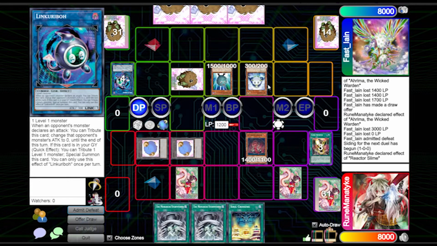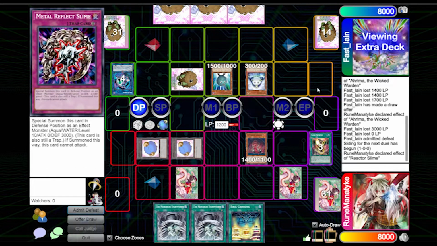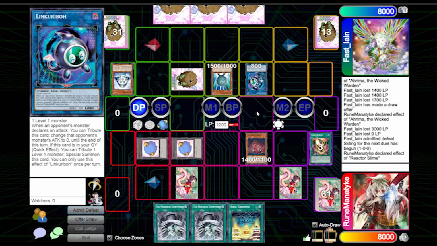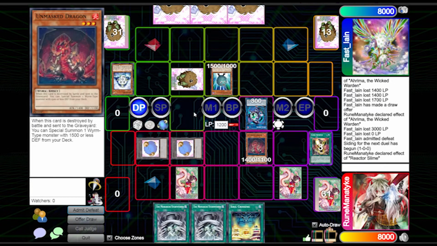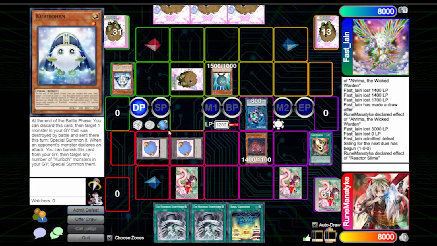A normal summon, you go ahead, and then I'm gonna go ahead and link summon Link Kuribo. That has to be in the extra monster zone, I believe. Oh. You can just move things around. Okay, I didn't know that. And then I will end my turn.